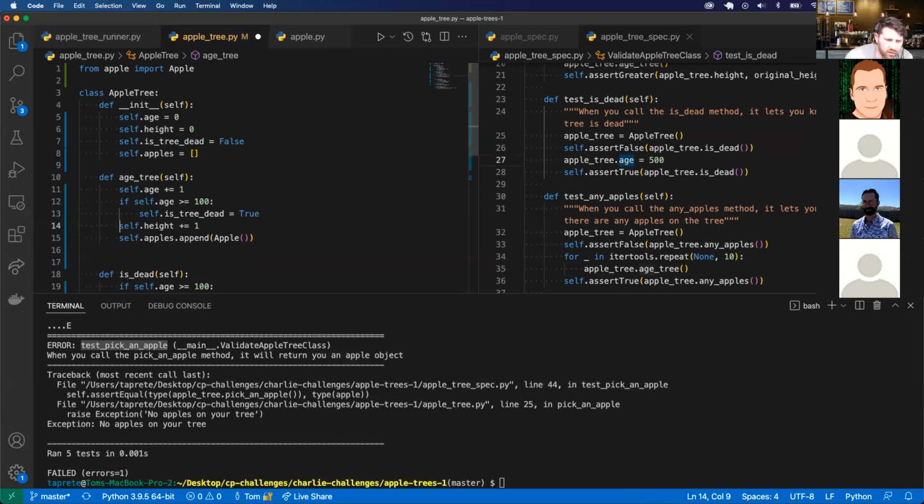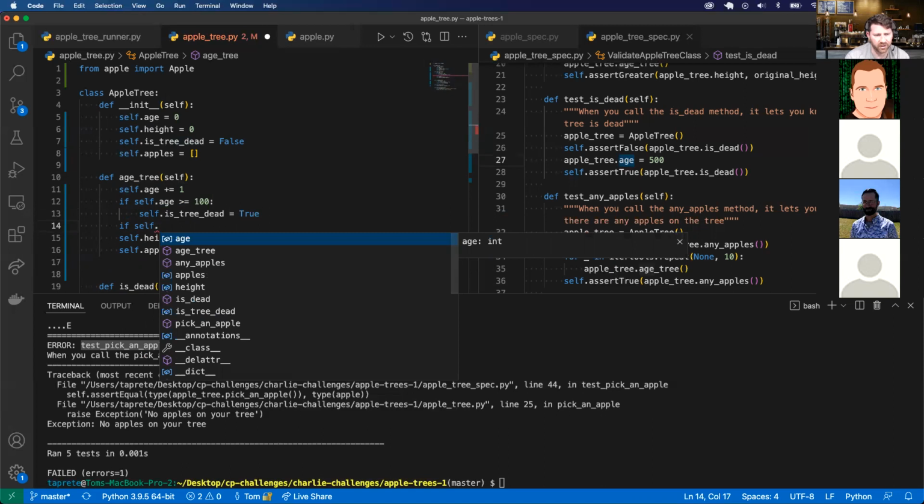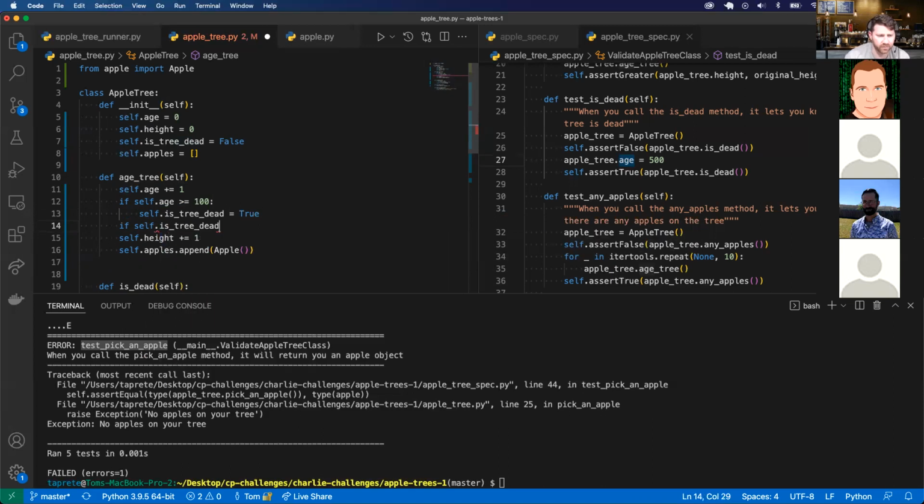But else, let's see. And then we can just say, if that is tree dead, if not, something like that.